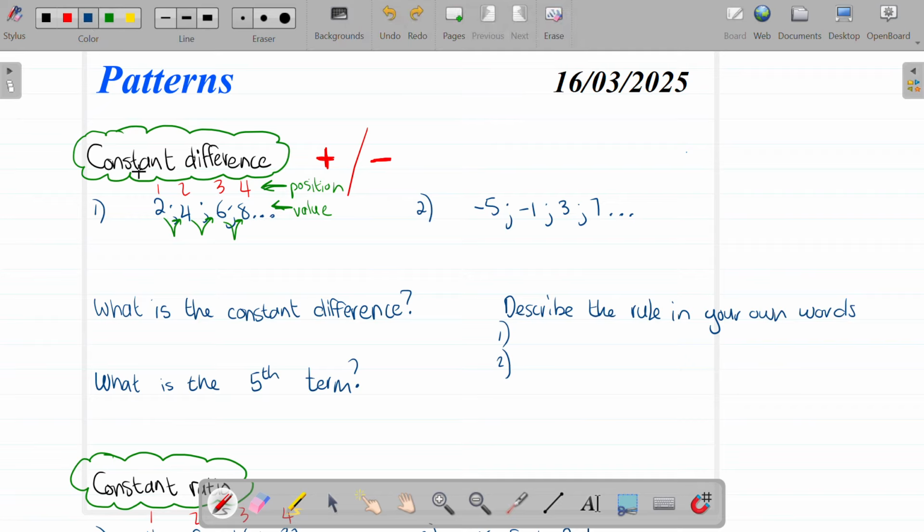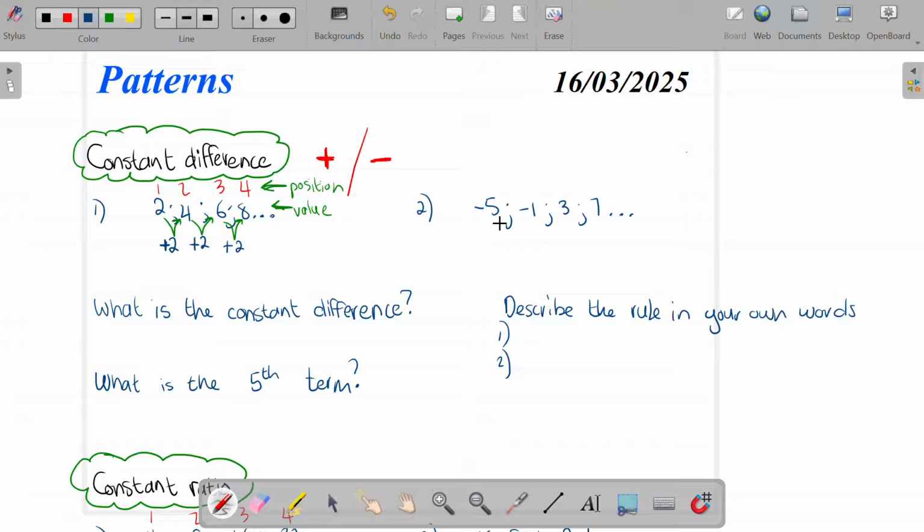So if I had to calculate the constant difference, what you do is you ask yourself, what is the difference, or what am I doing from the previous number to get to the next number? And as you can see, obviously we would be adding 2 over there, and similarly we would add 2 from 4 to 6 and add 2 from 6 to 8. Another way of thinking of it is you can take this number, the number in front, and subtract the number before it. So 4 minus 2 is 2, and that is also another way of looking at that.